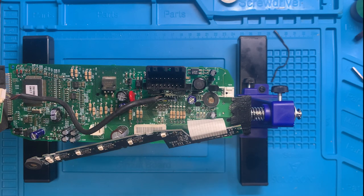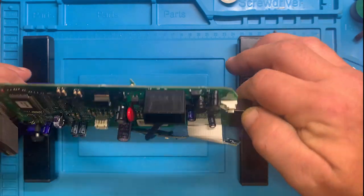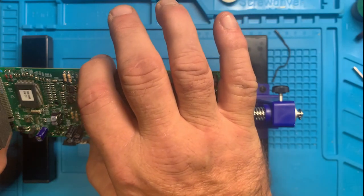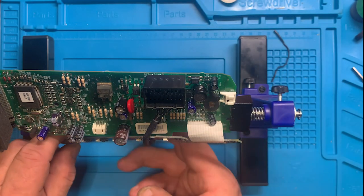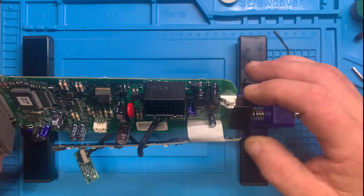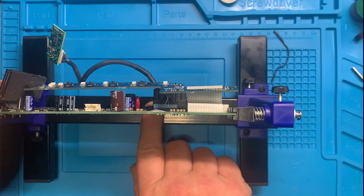So I'm going to start keeping boards like this. So I'd take what I could use off of it and throw the rest of it away. But I'm going to start keeping them from now on. So anyway, you're able to adjust this. This board right here is about 3.5 inches wide. So you can see I've got about 1.5 inches.